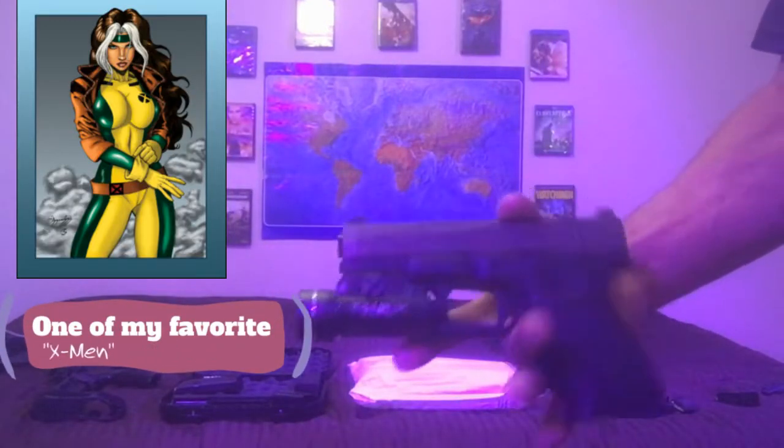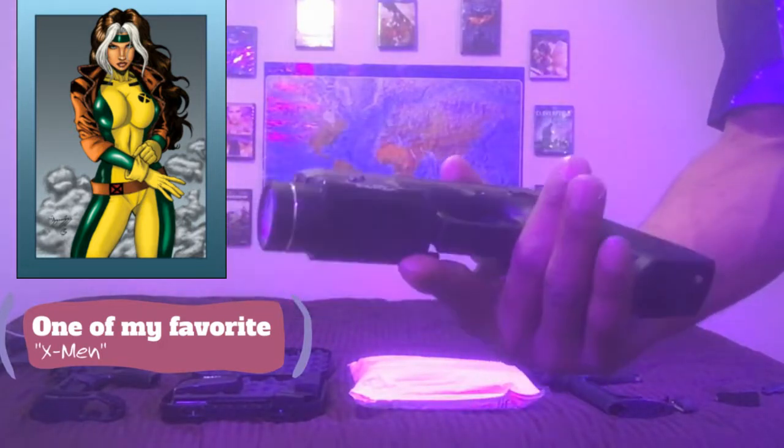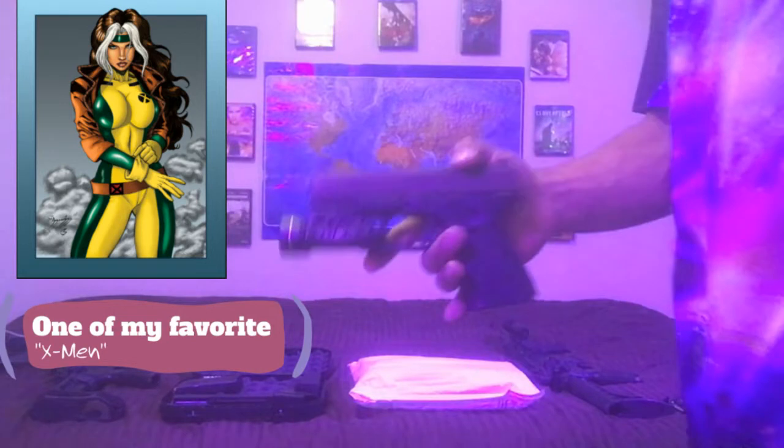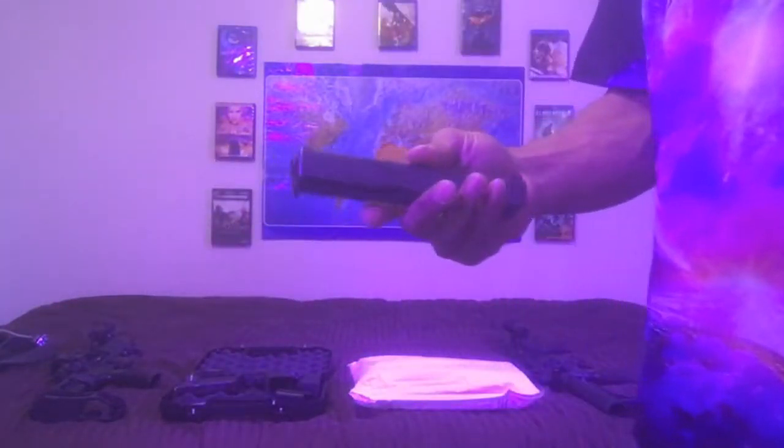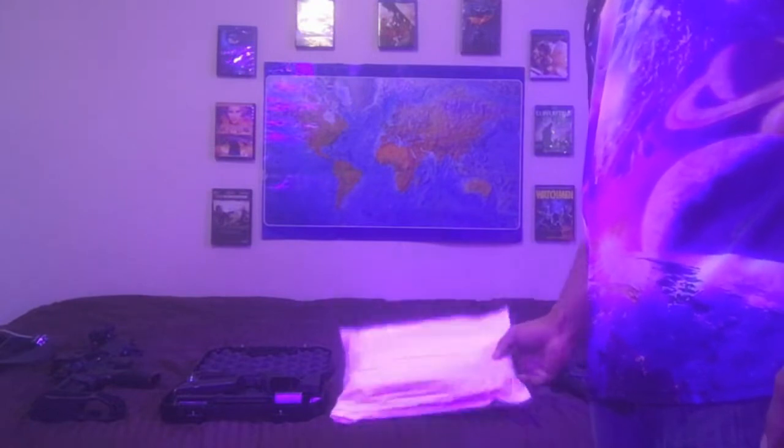Of course, got the Rogue Dagger. Just beautiful, beautiful gun. Sitting on my Glock 23 frame. But that means that I have a Glock 23 upper, just kind of chilling, not doing anything. What's the point of having an upper without a receiver? So, got a little something in the mail.